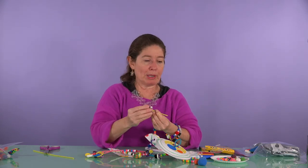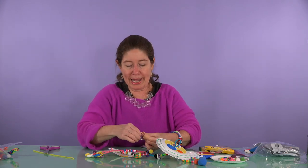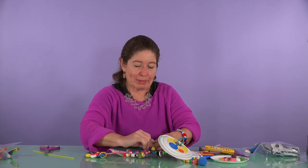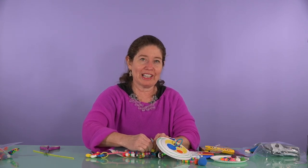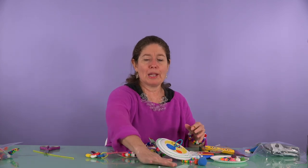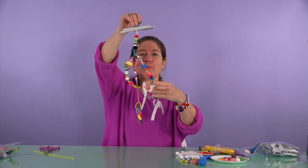And this fell off, so I'm going to put this on with maybe some beads. And if I have leftover beads, that's okay. So let's see what happens. And if it falls apart, don't worry about it. That means that you're gutsy and that you're trying new things. And if it always works the first time, usually you're not trying anything that you didn't already know how to do, right? So here's my mobile.